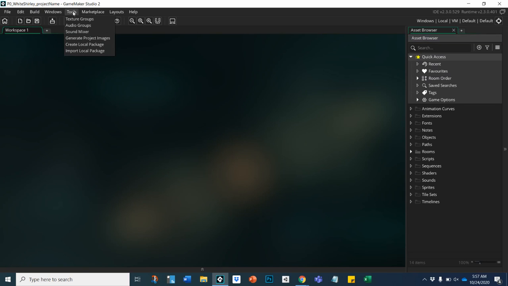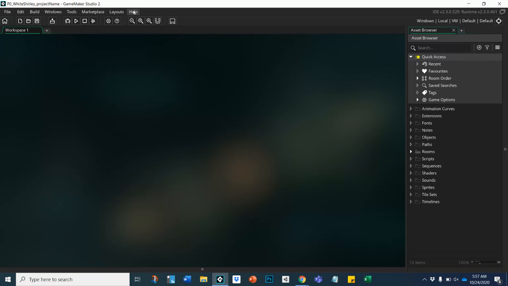This is a tools menu, which is not going to be useful to us at all. We will never get into this. This is the tool bar. So when I talk about tools, I'm talking about the tools that are in the tool bar, not the tool menu. Marketplace, we won't be using either. Layouts, we might be using layouts, especially those of you at home might find layouts very useful. But for now, I'm not going to worry about that.